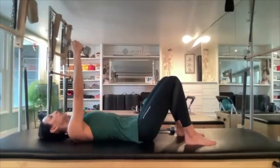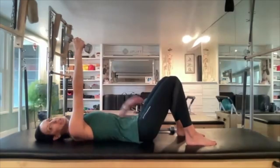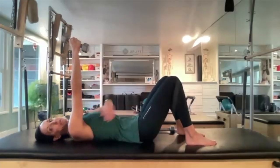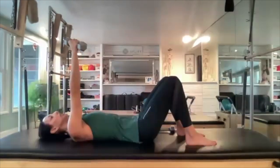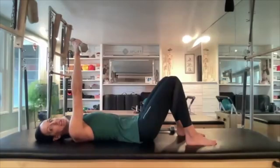And then you're gonna float your shoulder just a little, so it's not totally lifted, but it's a little bit scooped up away from the mat. And then you'll rotate your arm internally and externally.